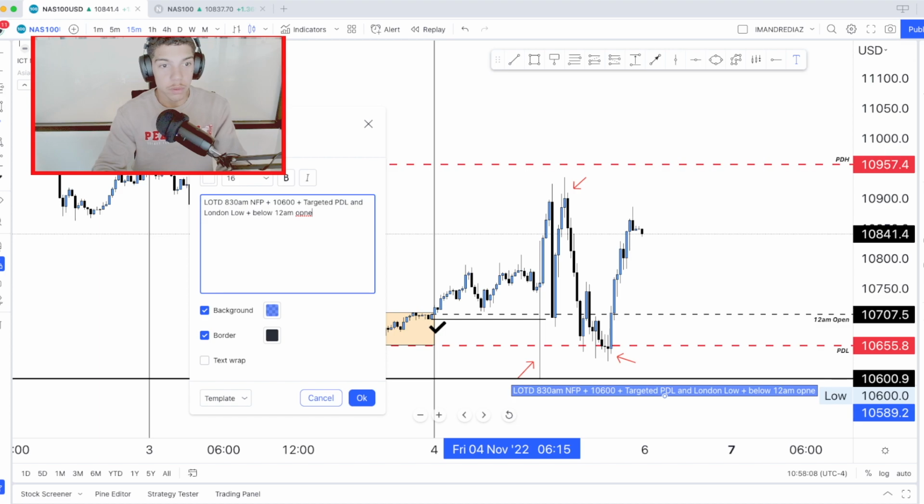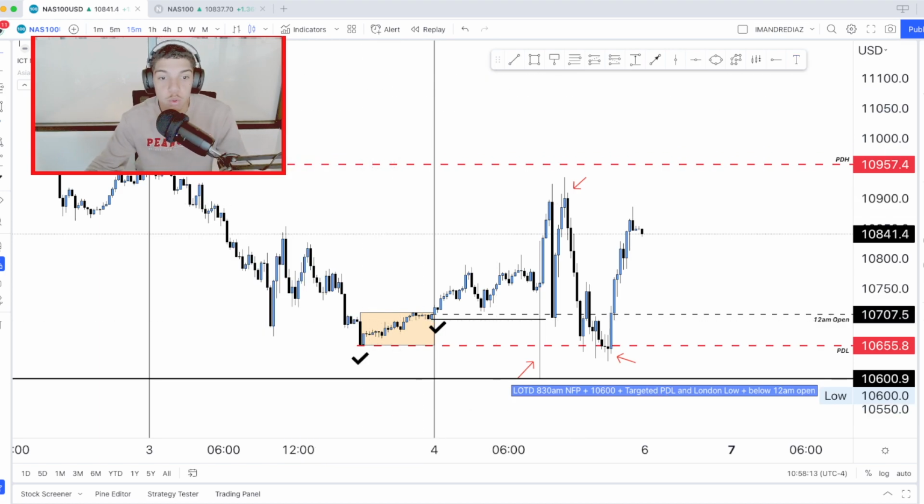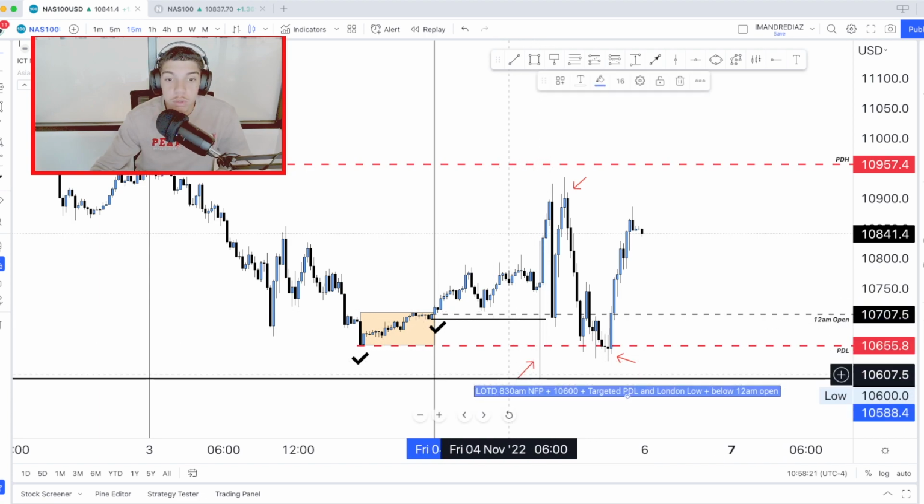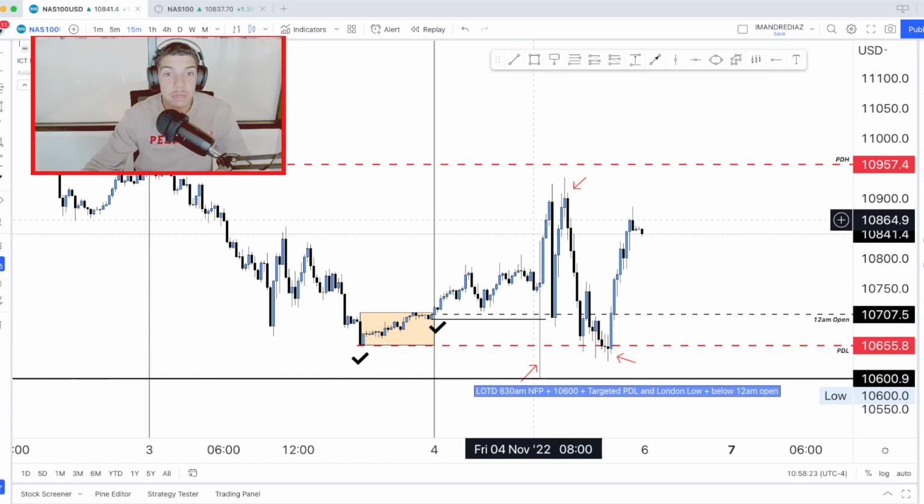So we're below the 12 a.m. open for a discounted price. And also keep in mind, we were above the open this whole time. We were trading above the open until 8:30 when we ran below, giving us a good area to start looking to buy. And then from here, this is when price had this big move to the top side.